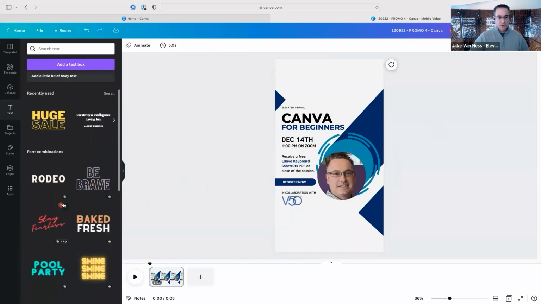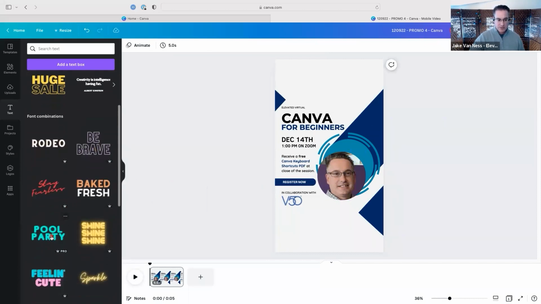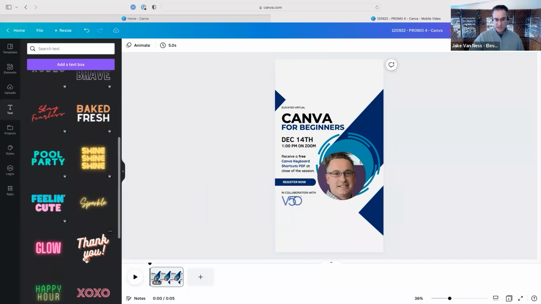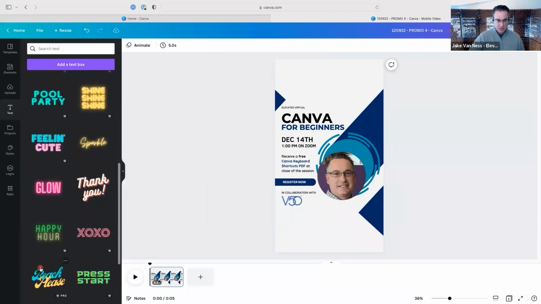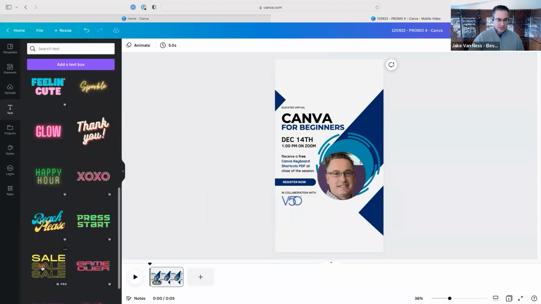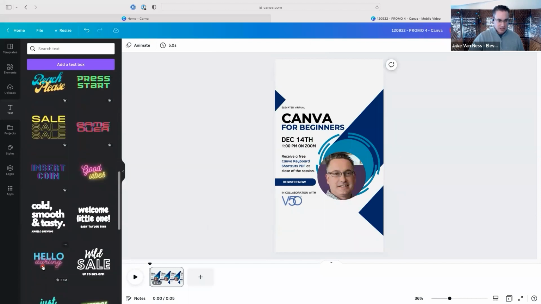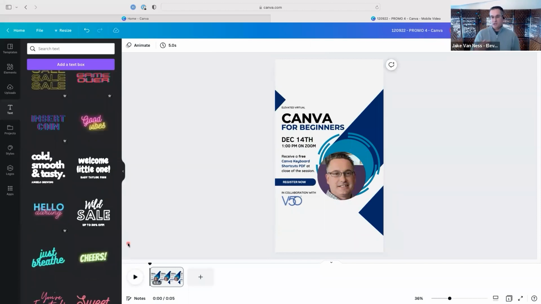And again, the ones with the crown are pro versions. But you can see there's a bunch of stuff in here that's not pro, but a lot of it is. And again, this is helping you not have to think from scratch how to design something. These are things that people, when they see it, will be like, okay, that looks good. And so it's a great way to start and then work around that with the template.